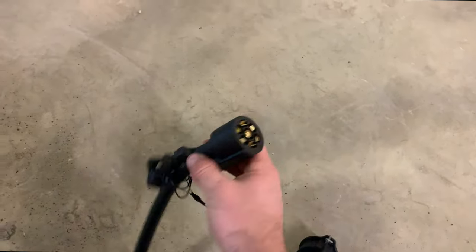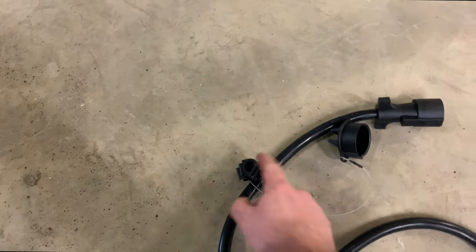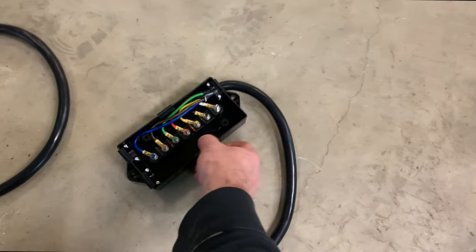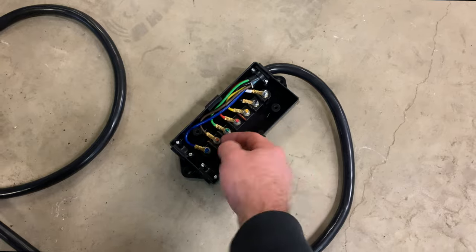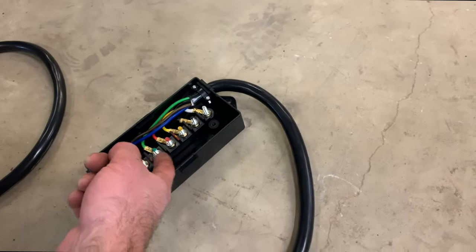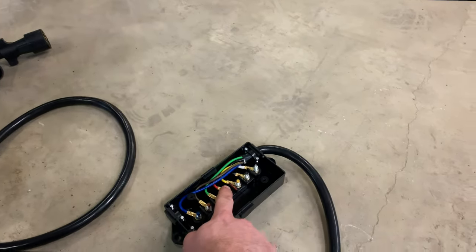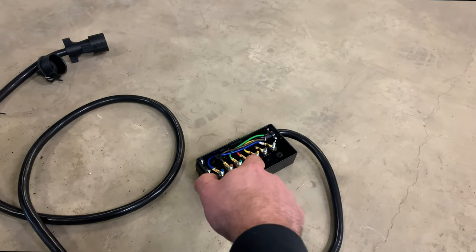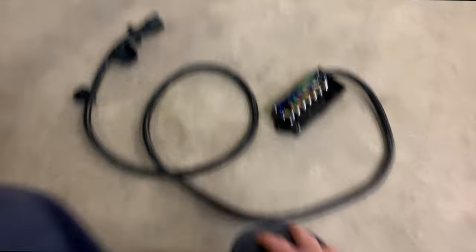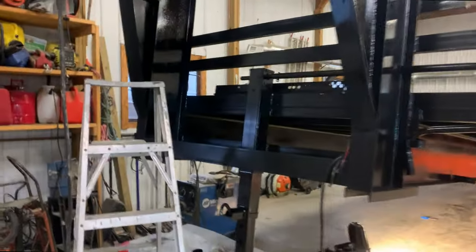So when you're all done, the trailer's not being used, put it back on. You can see there, it's got good contacts in it. These are a couple plugs for the side ports that I'm gonna be using. It already comes pre-done. I'm gonna check all these, make sure they're tight. What I like about this one too is these lugs are a little longer than the other style that I just got. So I can actually splice into this one and add a little bit more stuff on there than I can on the other ones, which is fine because I'm going to do a lot of it on the front. So that's perfect. Go ahead and get that mounted up there, and then we'll just keep going.